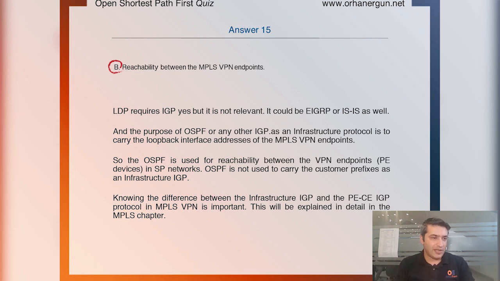And option D says LDP requires OSPF as an IGP. Okay, LDP, it could be again EIGRP, IS-IS, static routing, not BGP. LDP cannot assign a label if the prefix is learned via BGP, because BGP also can assign a label, which we call what? BGP plus label, RFC 3107, now updated and obsoleted by RFC 8277 and so on and so forth. But LDP doesn't require OSPF as an IGP. It can be any other interior gateway protocol. Static routing is an interior gateway protocol as well, right?